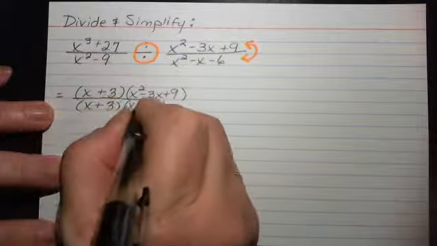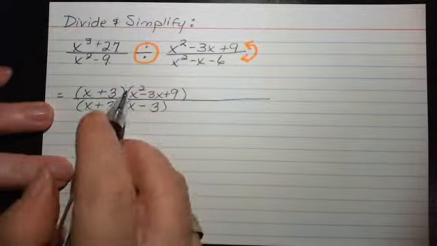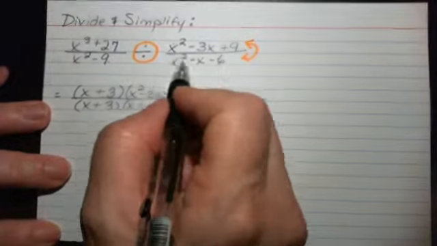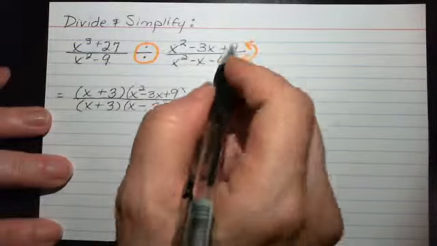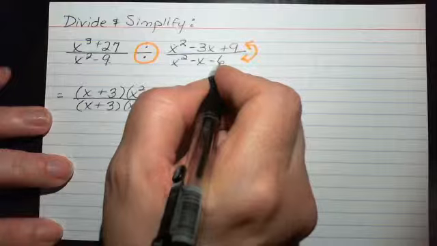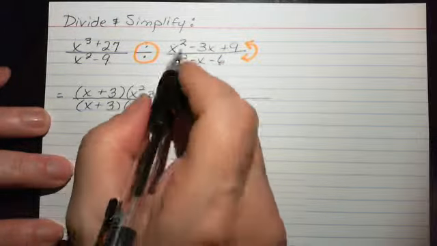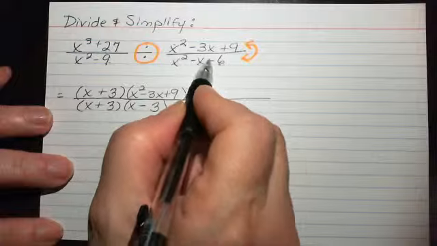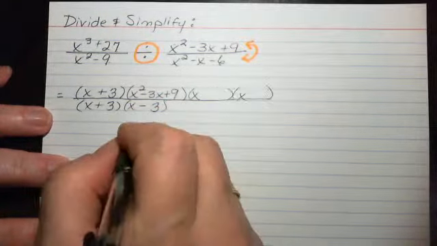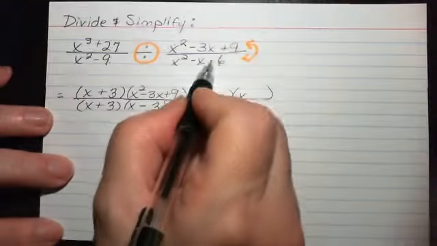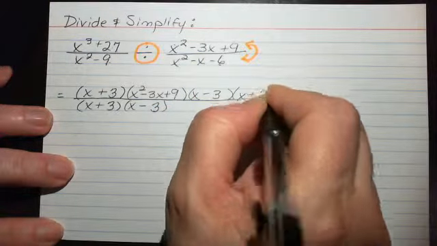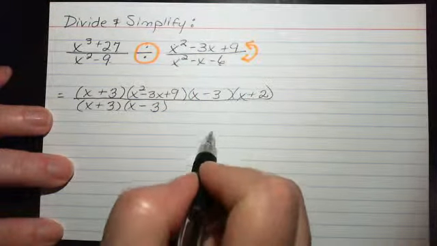Now we can go ahead and write this as one long multiplication. Remember, we're going to change this to multiply. So we are going to factor these if possible, but we're going to trade places. So the denominator, if it factors, we're going to move those factors to the numerator. I believe x squared minus x minus 6 factors. X's for x squared, and multiplying for negative 6 and adding for negative 1. Negative 3 and positive 2 ought to do that. Check that and make sure.